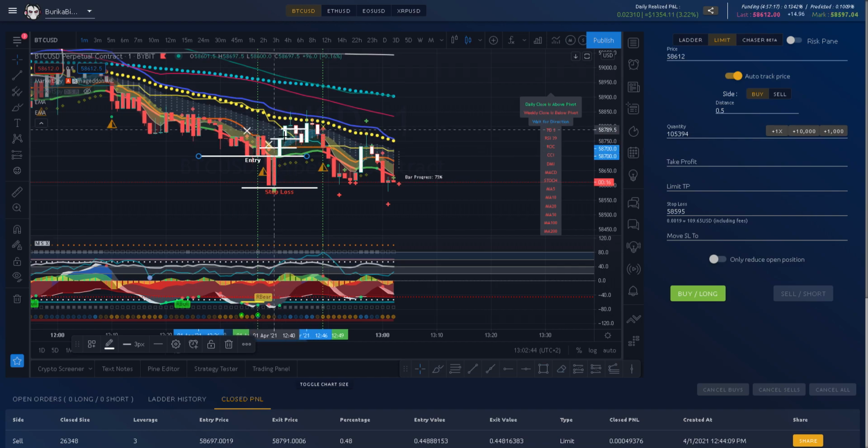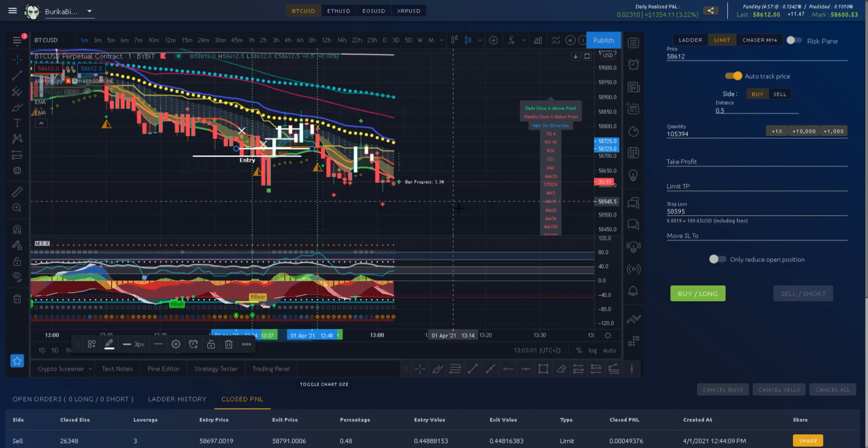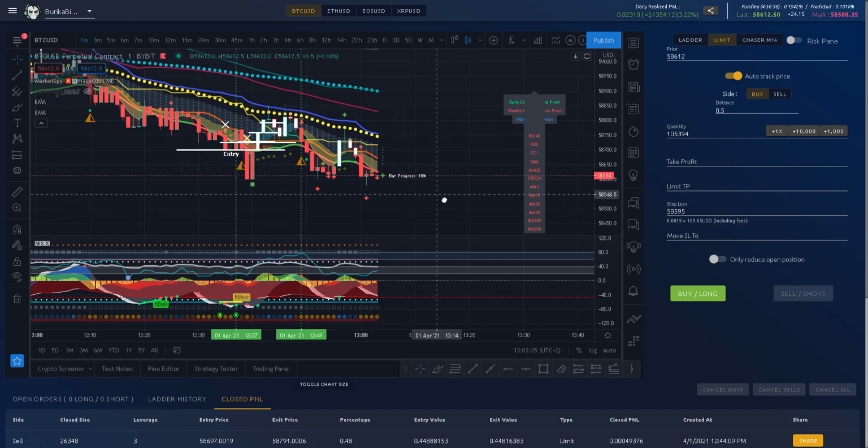Don't wait for it till there and take out 10%, because if it goes back down and it hits your stop loss, you're out, you're losing money. And as it goes up, move your stop loss up to a point where, worst case scenario, you either break square or you make some money out of it. The whole idea of this strategy is to scalp and make a couple of bucks here and there, the best you can out of this.